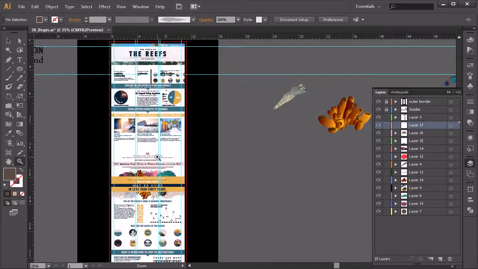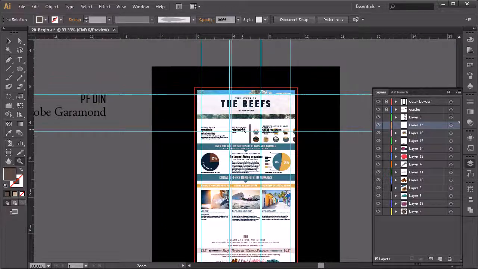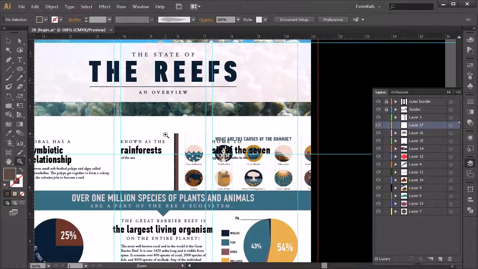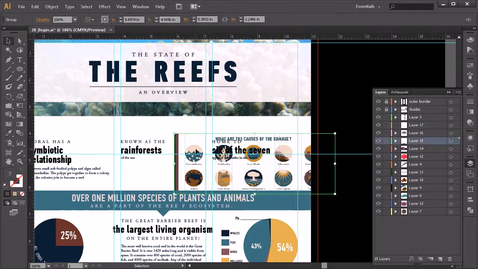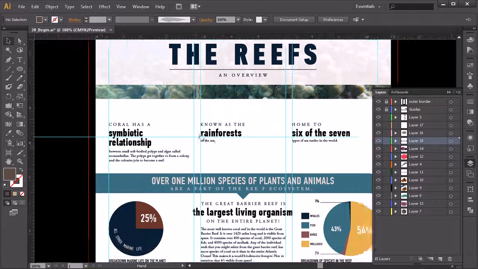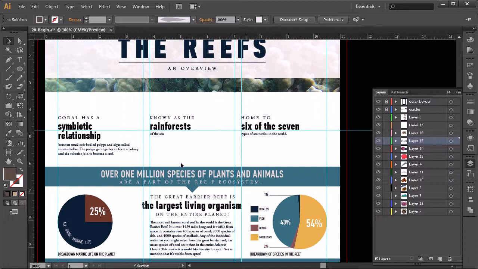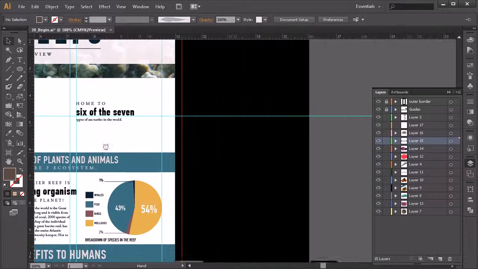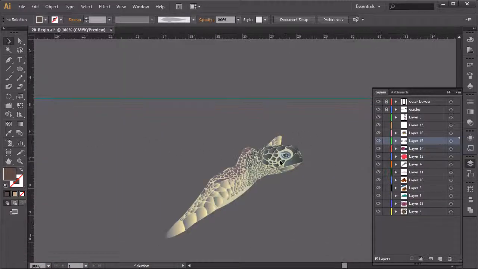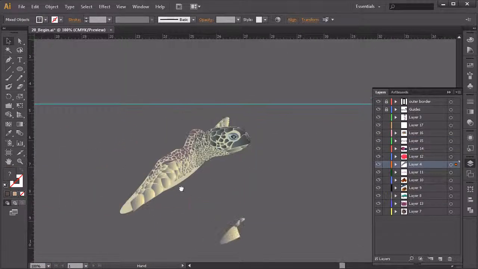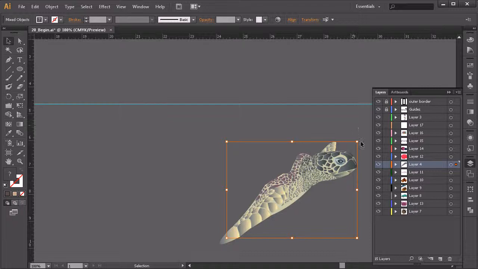And one of the other places we have some room for illustration is up here. And it looks like these got moved up here to the top. Now that's not where I want them, so I'll just delete that. And we're going to go ahead and just put a few illustrations in here. So this is where our sea turtle is going to come in. So I'll go ahead and grab him. He's already on his own layer, so we'll just use him as he is.